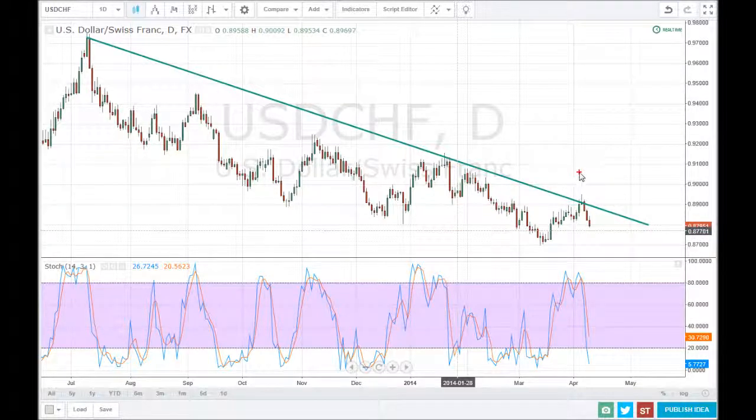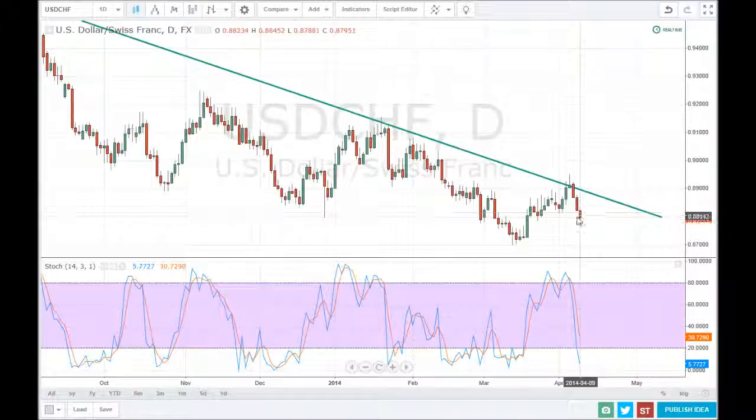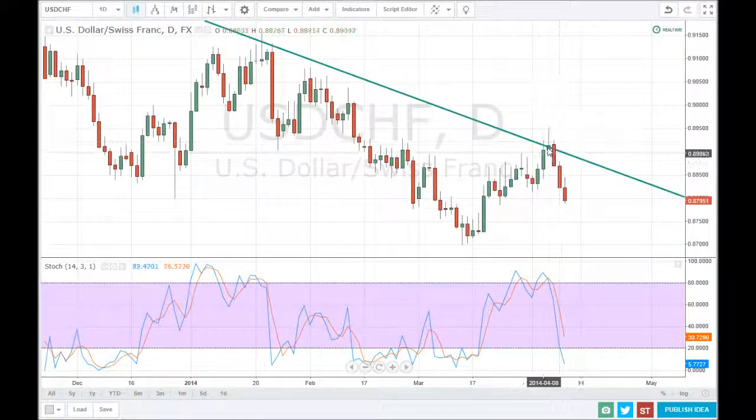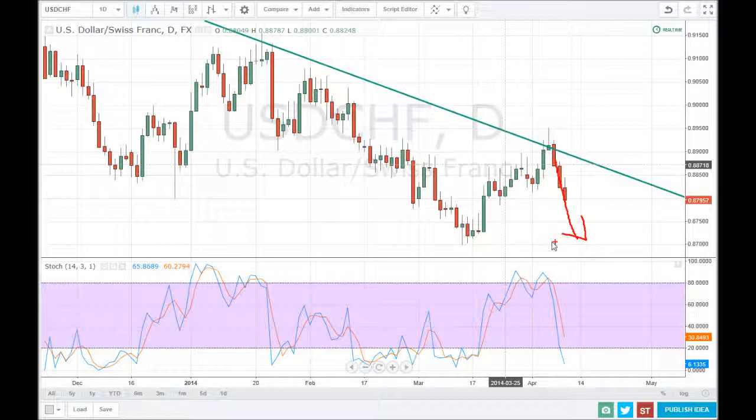You'll notice we get a pin bar and an engulfing candle on this trend resistance. Let's zoom in. Right here, our stochastic agrees that markets are overbought. We have two signals here to go short, and it looks like price is now going for another push on the downside, and this downtrend is continuing.